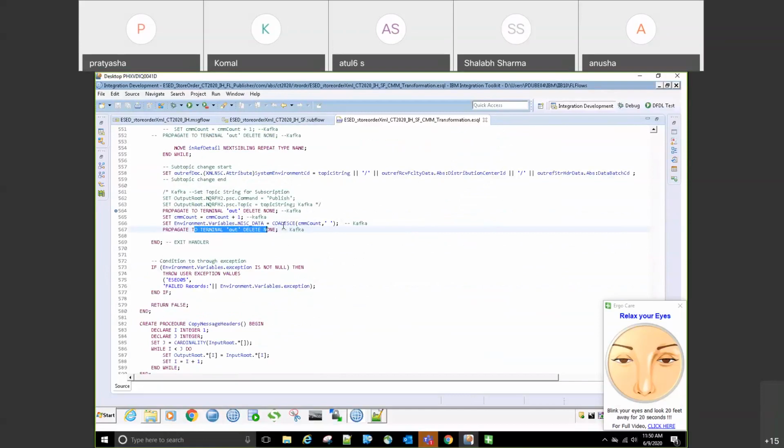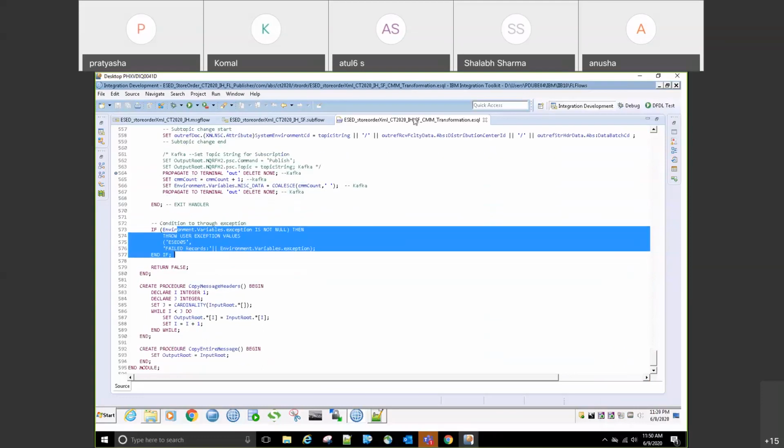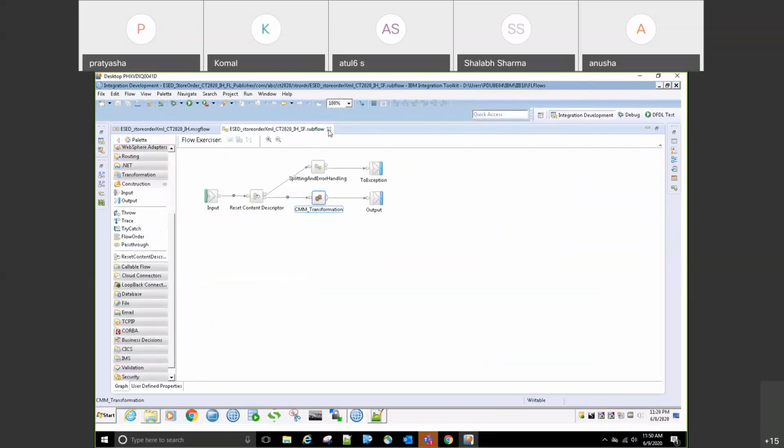And then once the entire message has been processed from the source to the target side, we have this exception throwing code, which is going to throw the exception for all the records that fail. So this is the code here, and this is how we have applied the transformation.